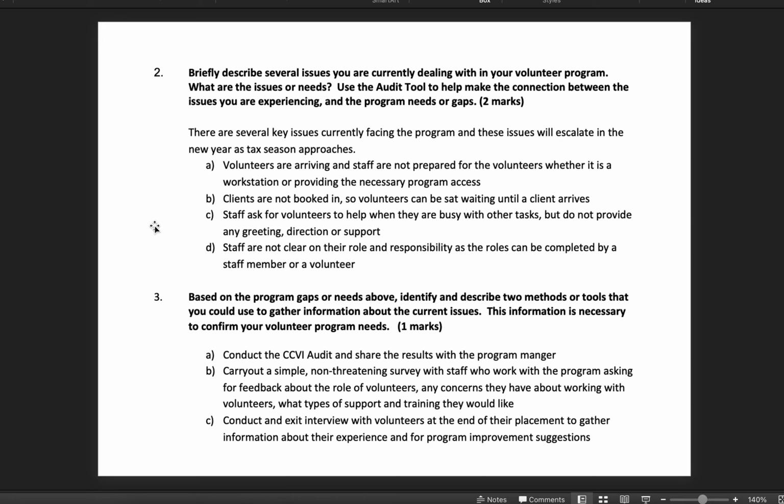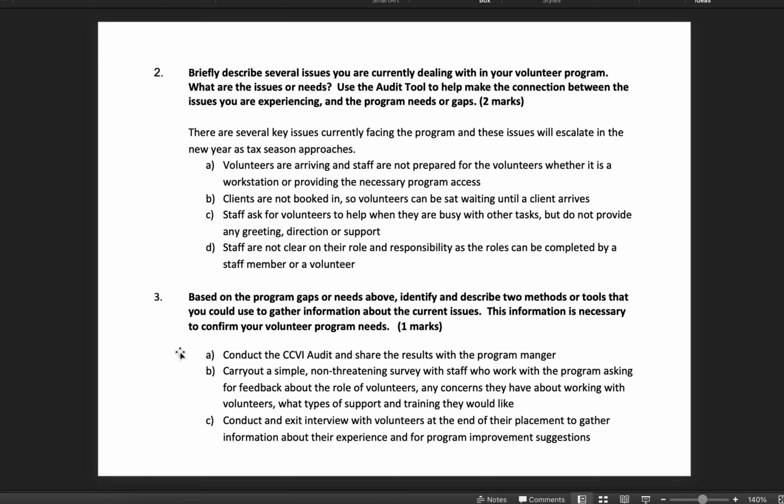But rather than just jumping right into program planning and saying, I've got all these problems, I've got all these issues, this is what I think is important, you need to take a step back. When we're doing strategic program planning, and especially with this particular worksheet, we have built in the evaluation piece. You're not only planning for your volunteer program, we're putting all the checks and balances in place so that when you complete your plan, you actually have, I'm going to say, between 80 and 90% of the program evaluation pieces built into your plan. It saves you a lot of work in the long run because you're building and working on both at once.